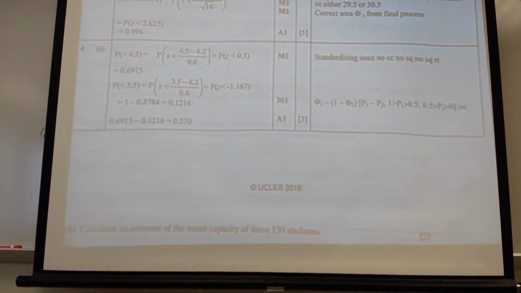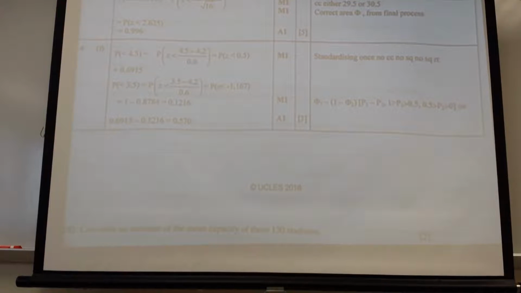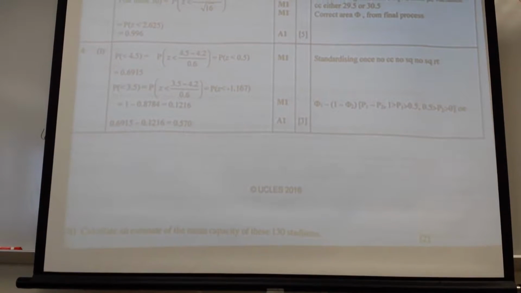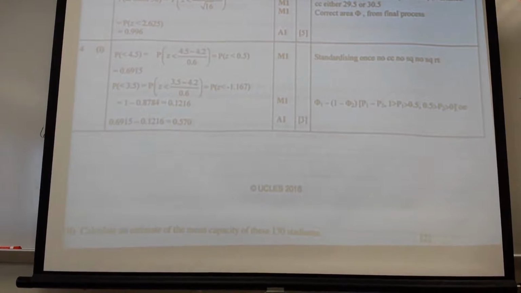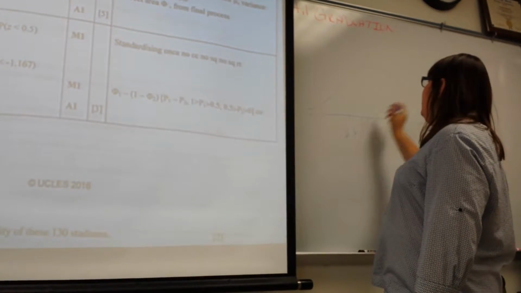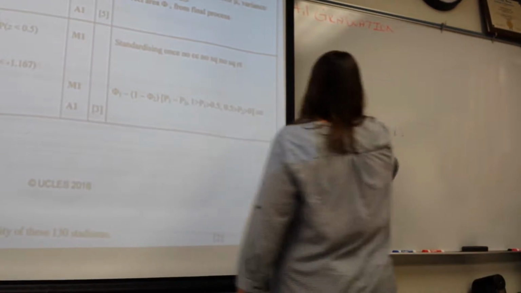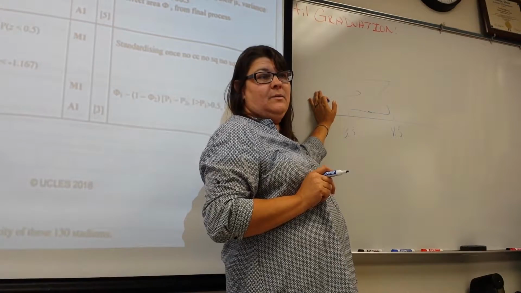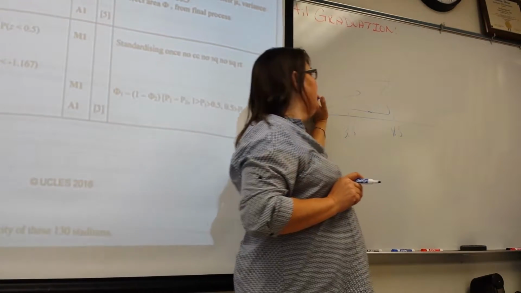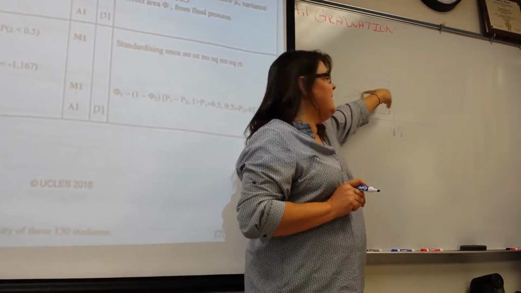So the first thing we're going to do is our Z tables. Is everybody cool with setting it up, looking at your normal distribution curve, and you know it has to be between 3.5 and 4.5? We kind of did one in class like this where we recognized that if we had 4.5 and 3.5, and we know we had to be between them, we would have to find all the way back from 4.5 and subtract 3.5 from it. Did that make sense? So we go from here to here, and then we subtract from here to here, and that gives you that bulk in the middle.